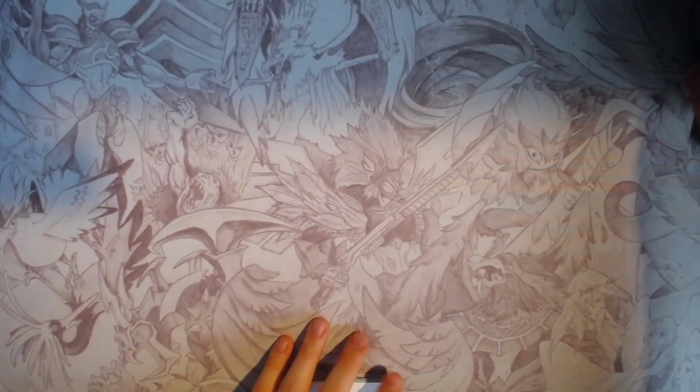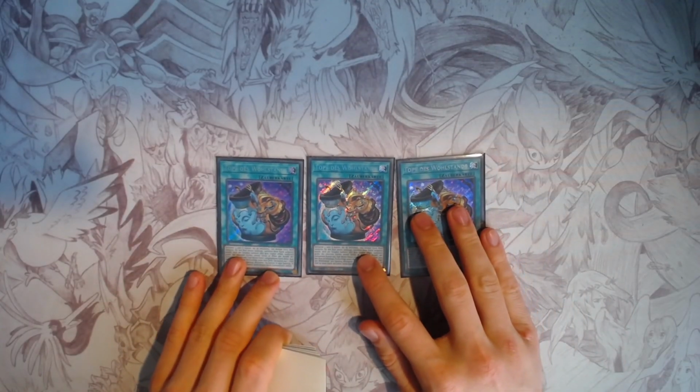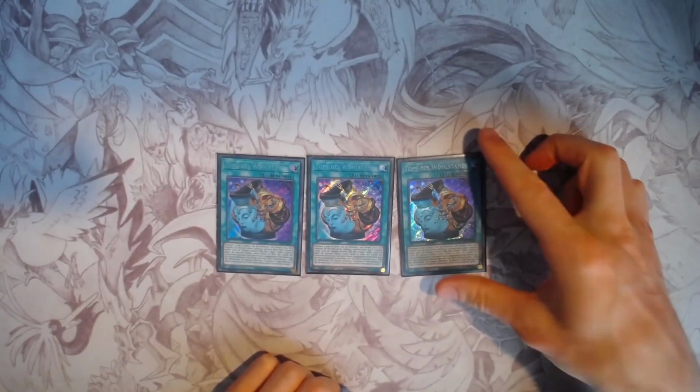Yep. Then for the next card we run obviously 3 Pot of Prosperity, just digging for your outs in game 2 or 3 when you're siding, and it just helps you go combo.